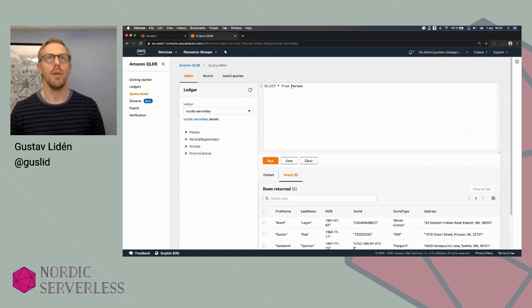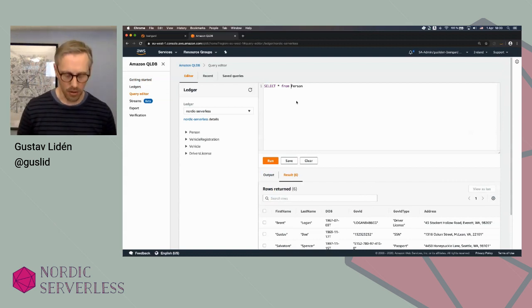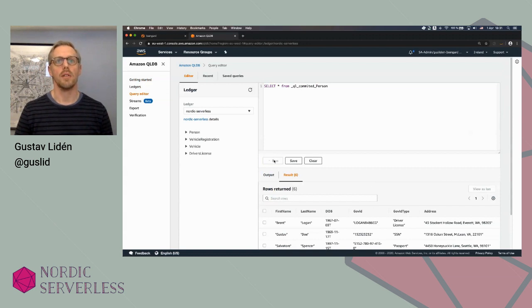What I can do now is to also access data from the journal, because this is the regular user view of the table, or the application level view. But I can add a prefix here, like this. If I add this to the query, I will get a different result.